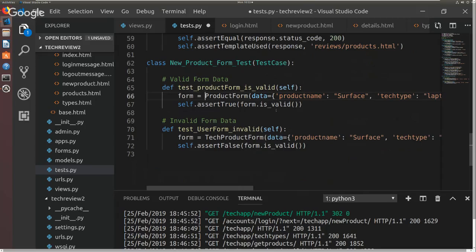And if that's true, it will give you a true, right? It'll say that it's valid. So all we're doing is testing if the form is valid. There's a lot of other stuff you could test, but as I said, I just wanted to get the idea of this. So I'm going to modify this so that they actually reflect what we've got. It's going to be log in and log out. Yeah. How is it invalid?